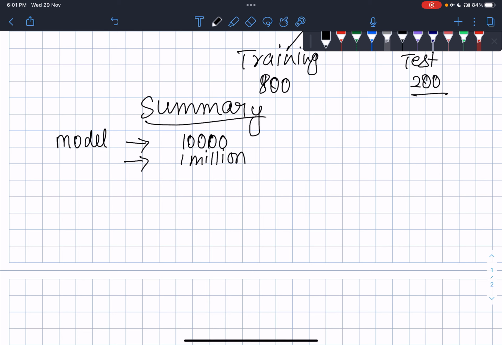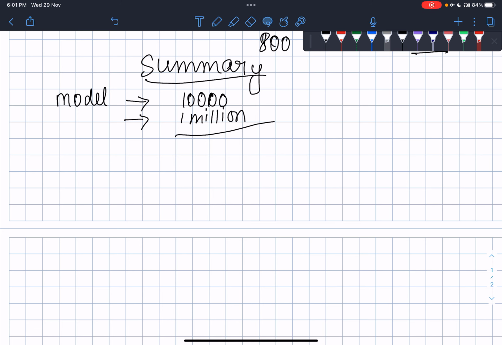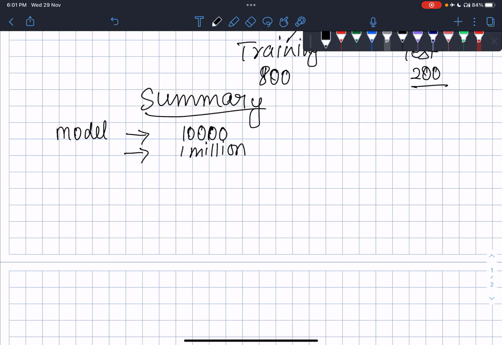How our model sustains depends on the code we have written. But let's suppose we have a 1 million data set; how will our model perform? We need to keep some data unseen by the model, because if the model hasn't seen the data, we can check whether it is doing well or not. If it is pretty good, then we can deploy it to production, or if it's not, then we have to do it again.